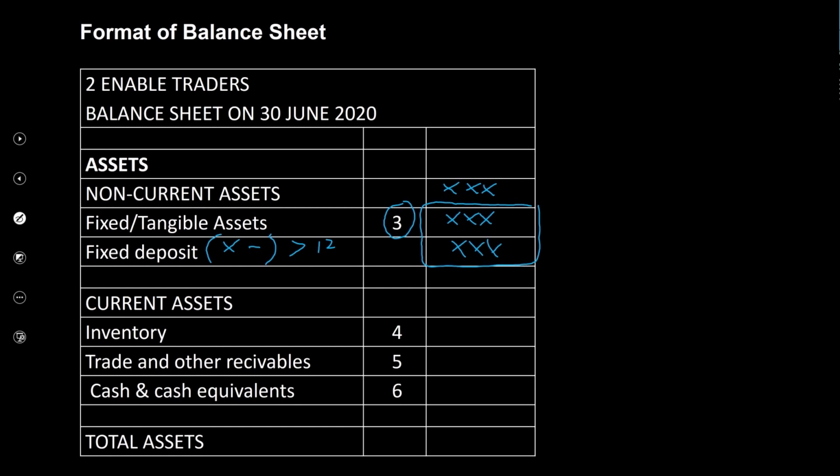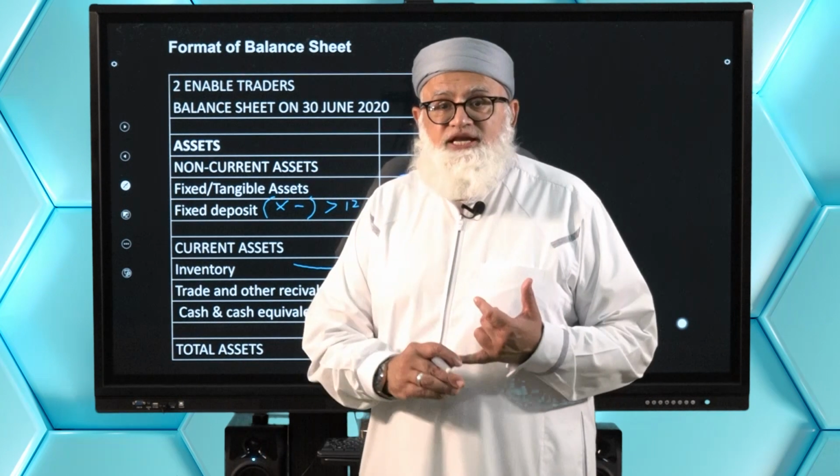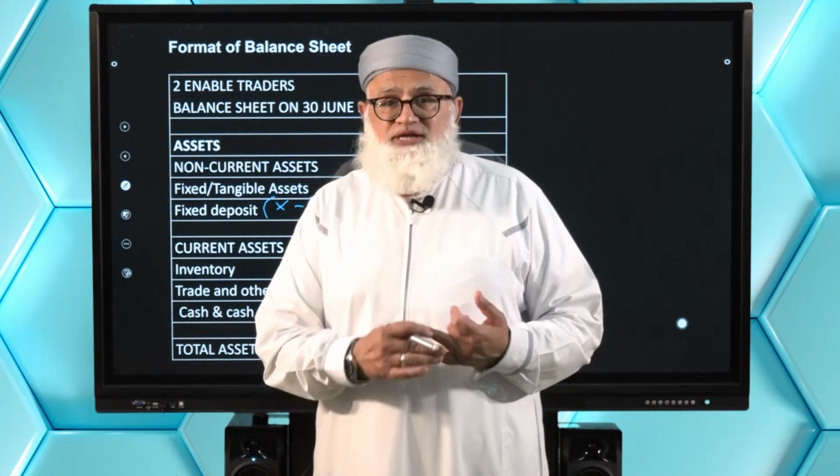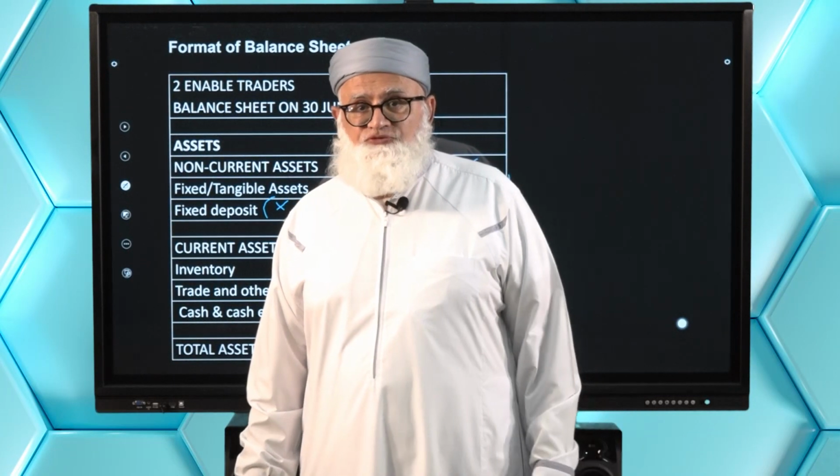It's inventories. We've dealt with this note in detail already. I've given you the breakdown of the notes already. Then you have your trade and other receivables. We've dealt with that note as well. Then you bring in your cash and cash equivalents, that note as well. Notice, these are your note numbers here, indicating that if any reader wants to know what you had in inventory, they will refer to note number 4, and then obviously all the information regarding inventory in the form of trading stock plus consumable stores on hand would appear in your note number 4.